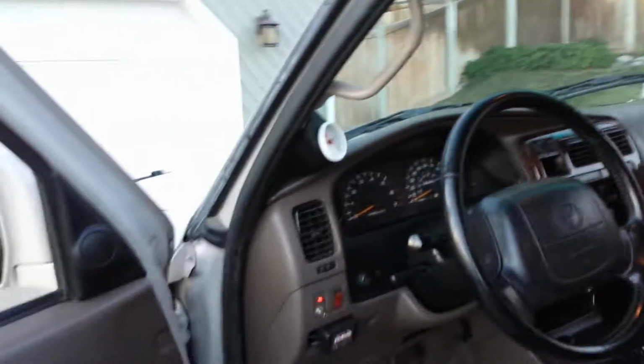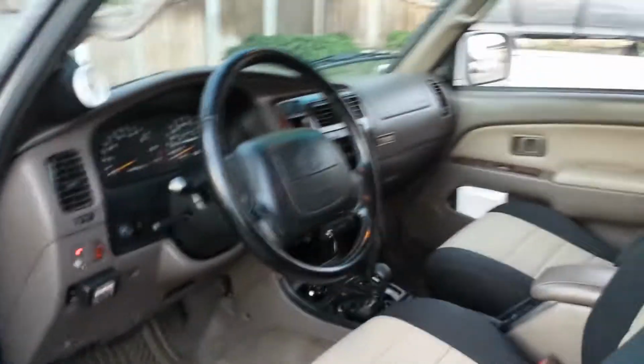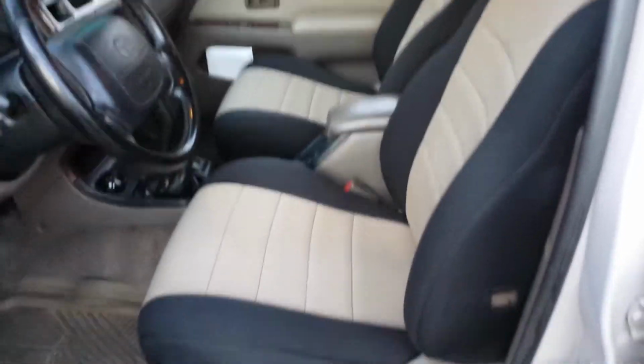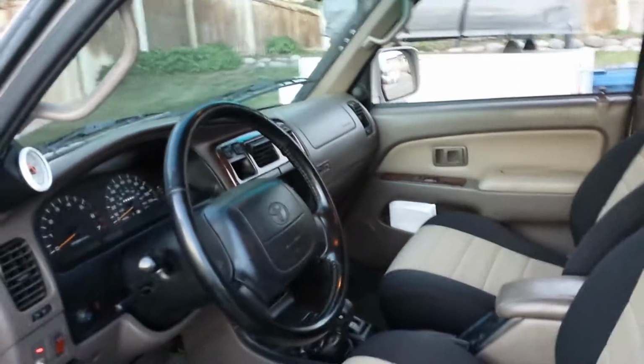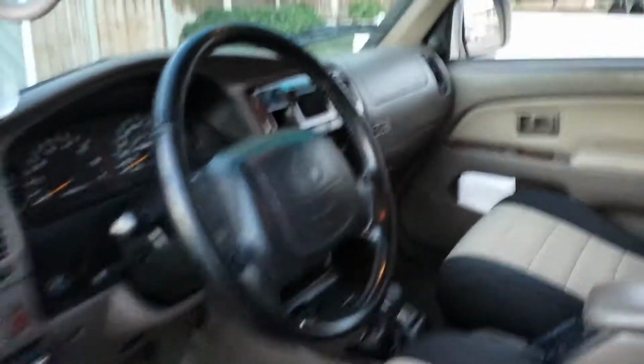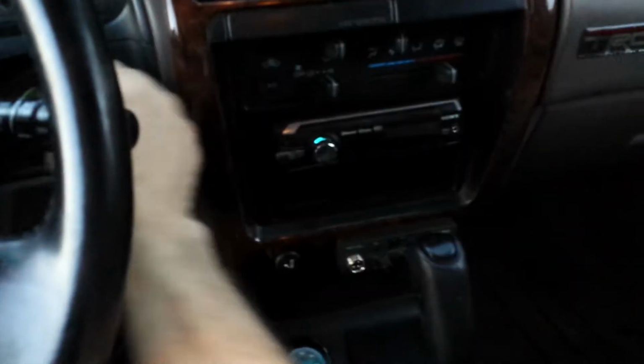But on the inside, you can see the white boost gauge on the pillar. I've got Wedgie Coli seats that I put on a couple of years ago. I cleaned this driver's side here. I need to clean the other side. I just want to see how it's going, or how easy it is to clean. In the center console, I put the air fuel gauge down there.